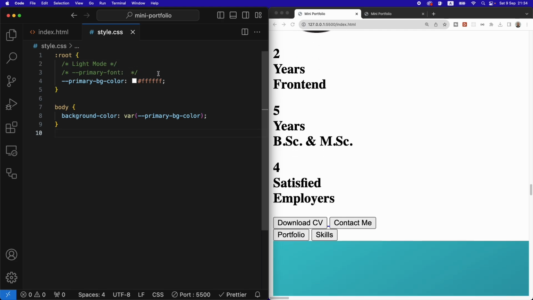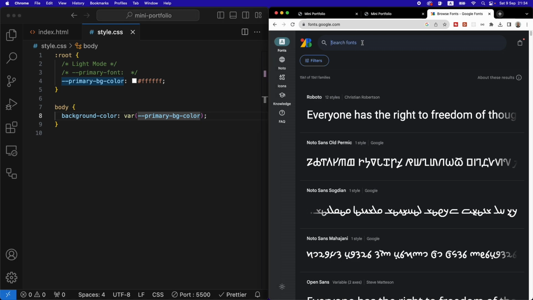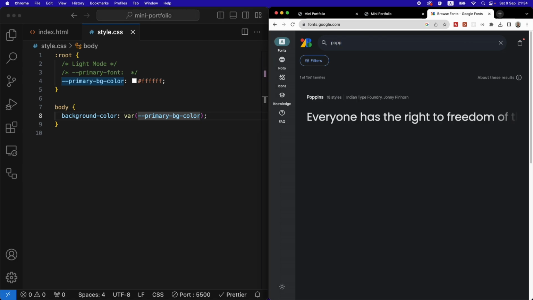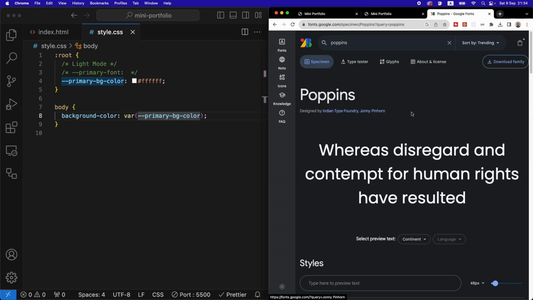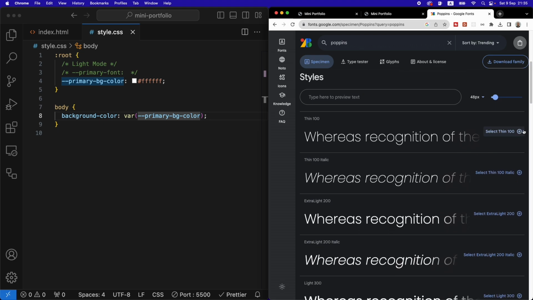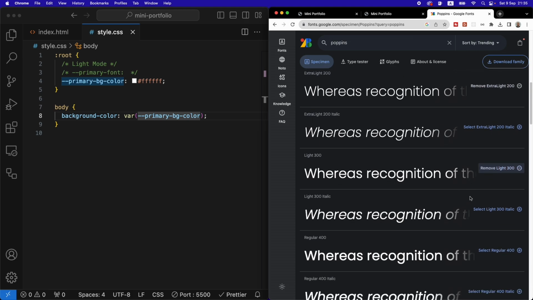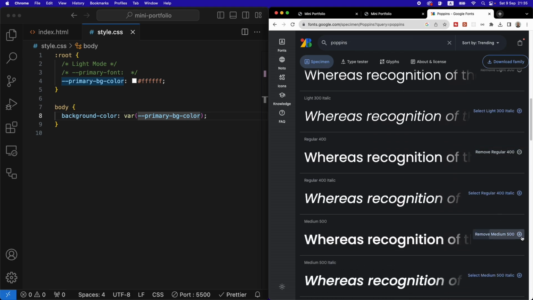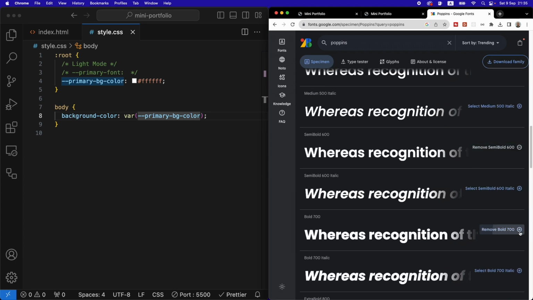So now let's get back to our font that we want to actually download. I want you to go to fonts.google.com in your browser, and I want you to search for Poppins. And then it's going to show up 18 styles, and we're going to target that. And then we are going to scroll down and we're going to target basically everything. We're going to select all these different styles, we don't select the italic ones, but all the regular ones.